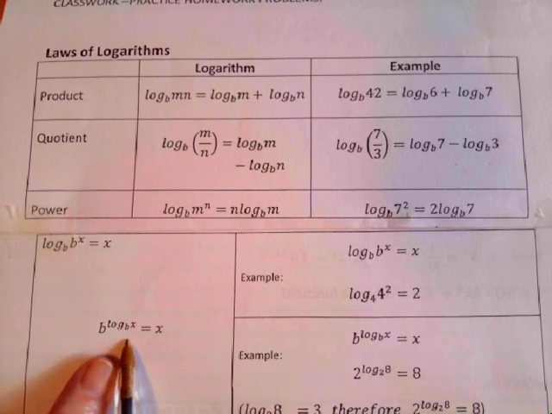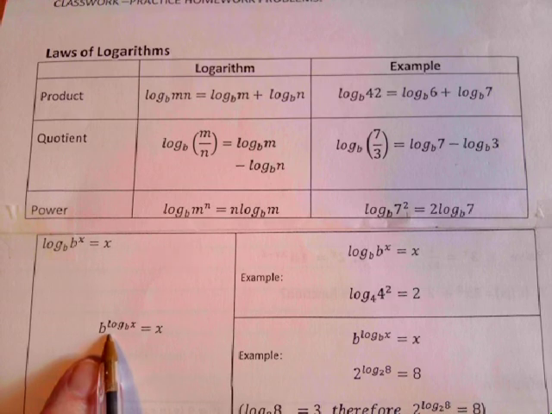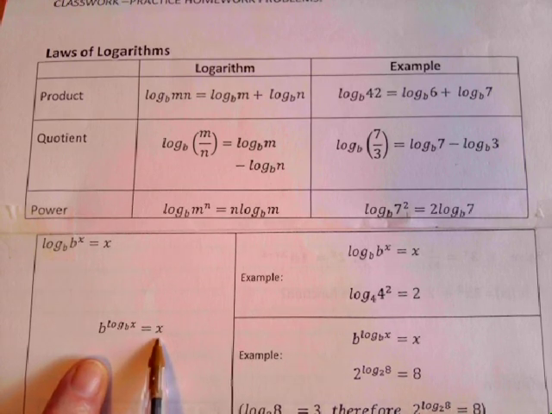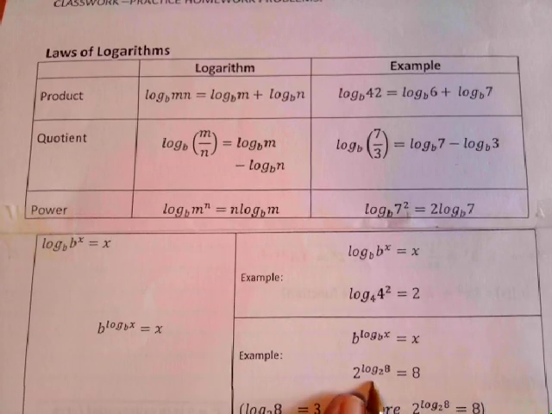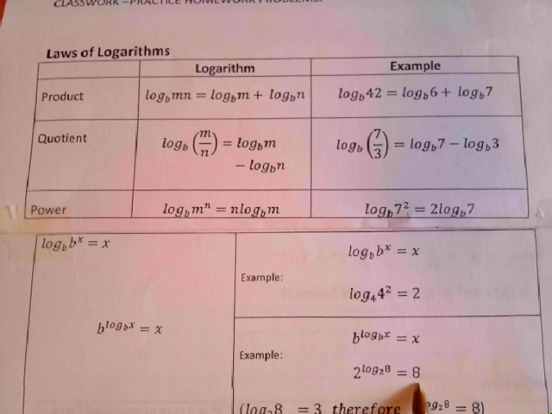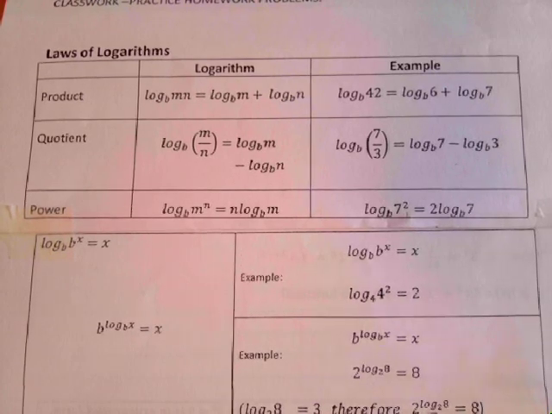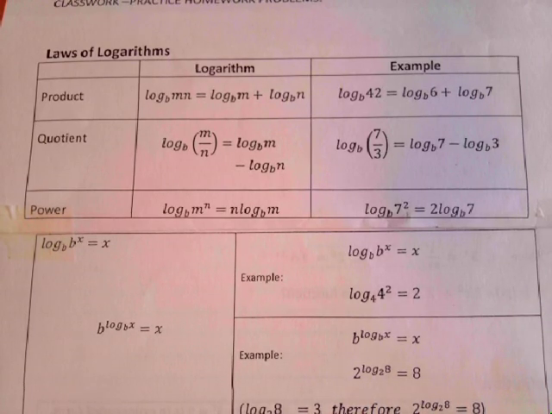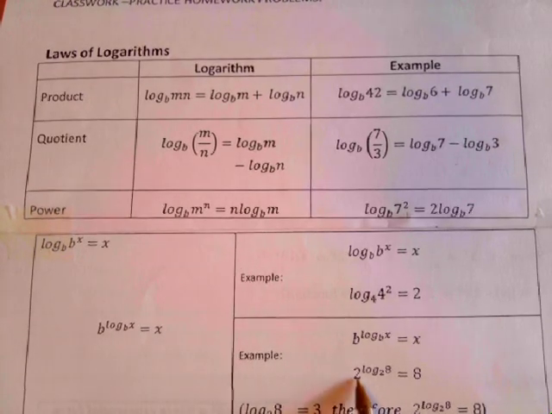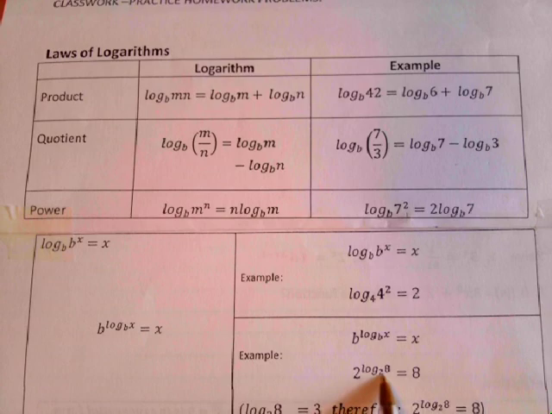The very last one is a tiny bit confusing. If you have b to the log b of x, that will always equal x. The best example that I can show you is that 2 to the log 2 of 8 would equal 8, because we know log 2 of 8 is 3. Therefore, we add 2 to that power. 2 to the third power is 8. So what you're going to remember is that whenever this number and this number are the same, you will be able to know that this number and this number will be the same.